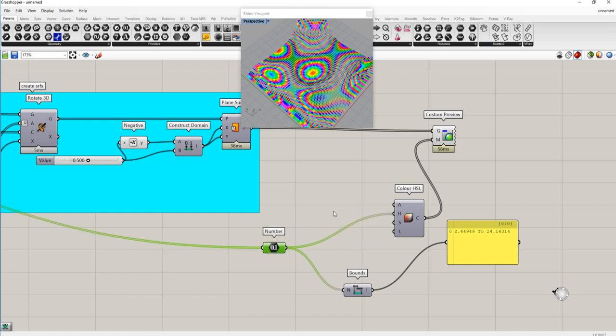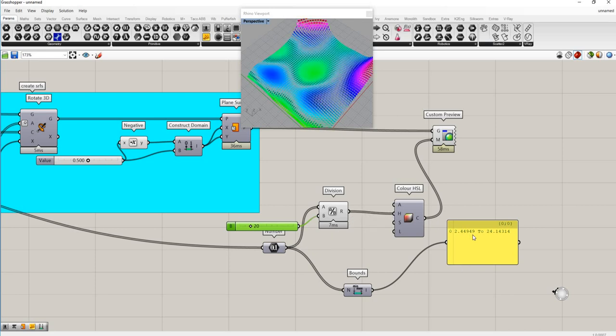So we can do that in a number of ways. We can just divide that number, say by 20. That gets, instead of bounded between 2 and 24, it gets it closer to between 0 and 1. And we could tweak these if we wanted to actually be between 0 and 1. Make that gradient more specific.